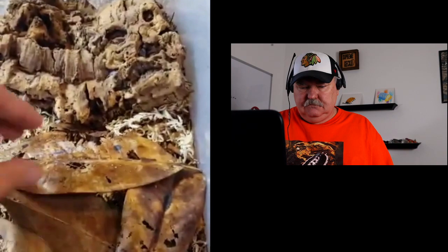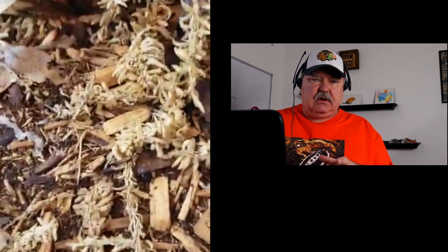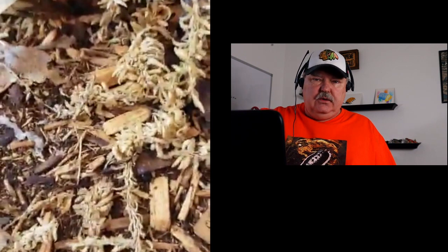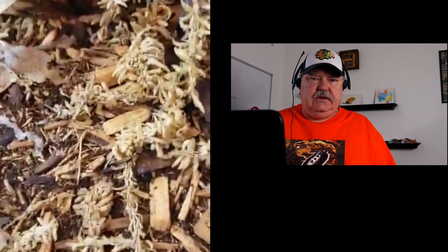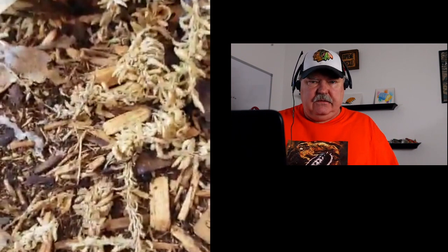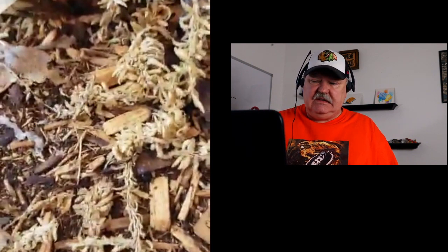On the drier side here, we have magnolia leaves, and he mentioned needing to purchase more magnolia seed pods. The magnolia seed pods are going to be a great hide, but I would have a bigger hide rather than smaller hides. These dairy cows are just going to expand like crazy, and you want as many hides in here as you possibly can get. The magnolia leaves take a long, long time for any isopods to eat through. I highly recommend that you find a hardwood leaf like oak or maple. You can keep the magnolia leaves in there, but I would strongly suggest using a hardwood leaf in the setup as well.